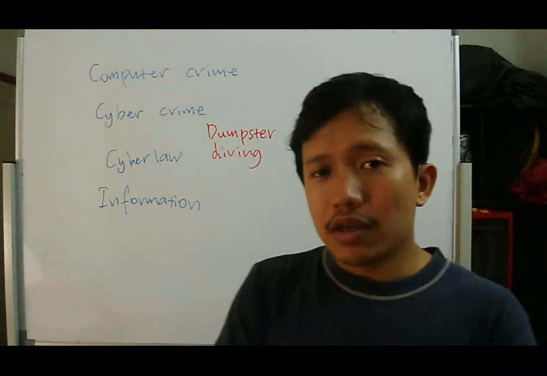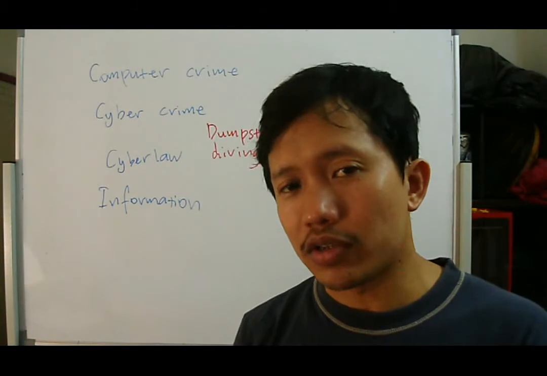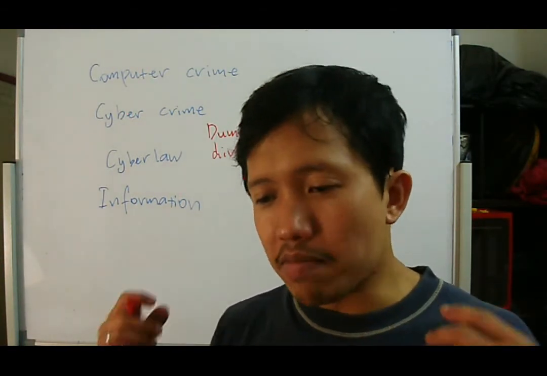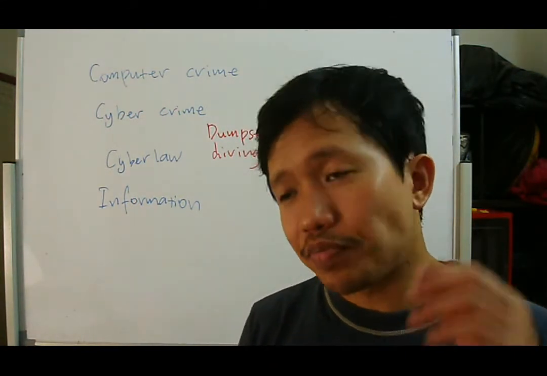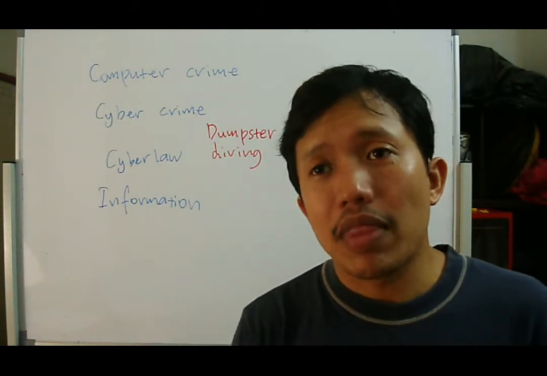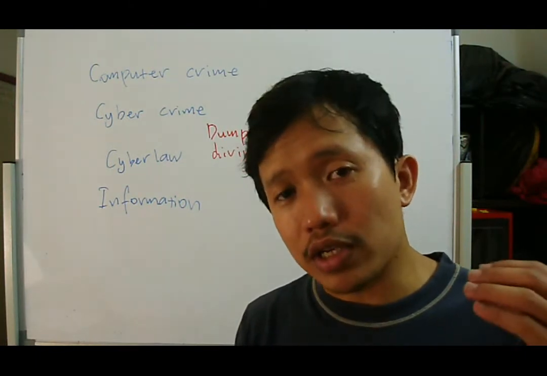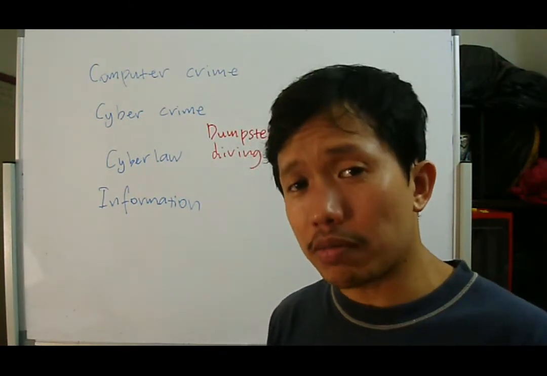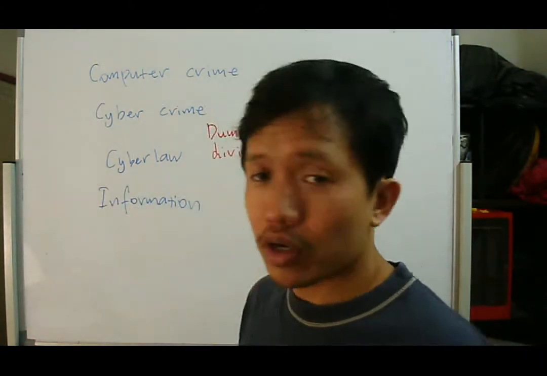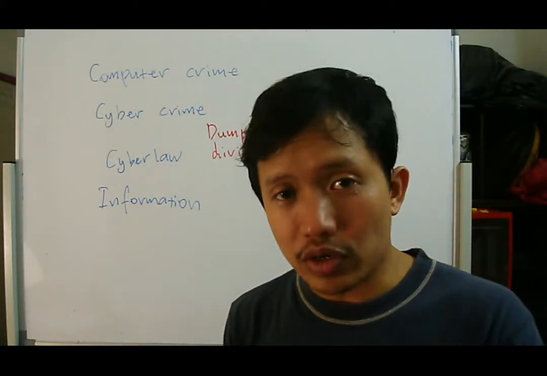This is basically people going through other people's trash to look for information. Of course, you'll notice that digital trash is different from our trash. Our trash has ribs and bones and all of these smelly things, whereas the digital dumpster does not have such things, but it does have random binary numbers maybe, right? And if you're good enough, you can actually dig through these dumpsters and find information that you can actually use, because information is something very valuable that you can use to do things online, right?